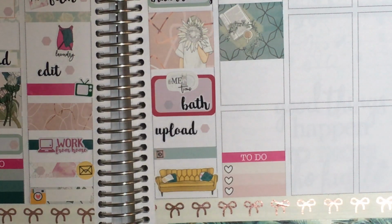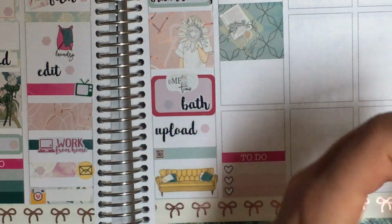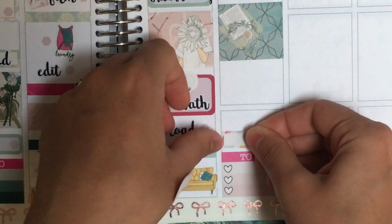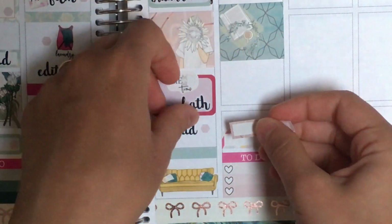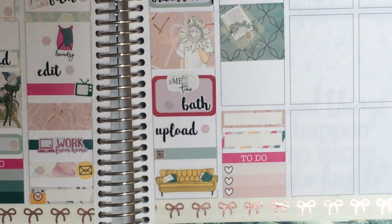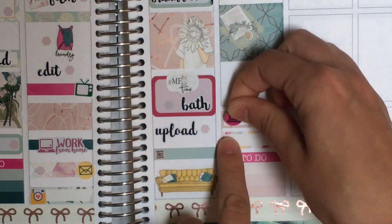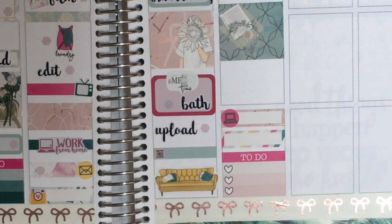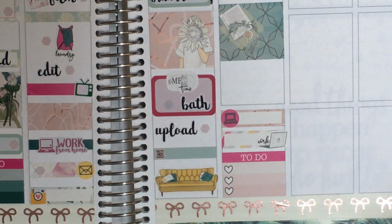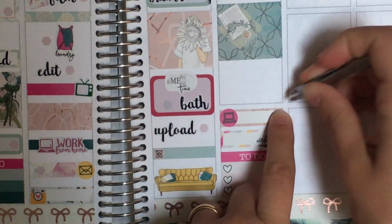Yeah, so I have my files and my emails, and I can put those on 2 maybe quarter boxes here. So if I take 2 of these decorative quarter boxes and just kind of stack them here. Does that work? I think so. So then I'll put this laptop icon in one, and then I can put this functional deco laptop in the other because they're both computer-based tasks. So yeah, I do actually prefer to have my files and emails be separate tasks. I just find that to be very convenient.